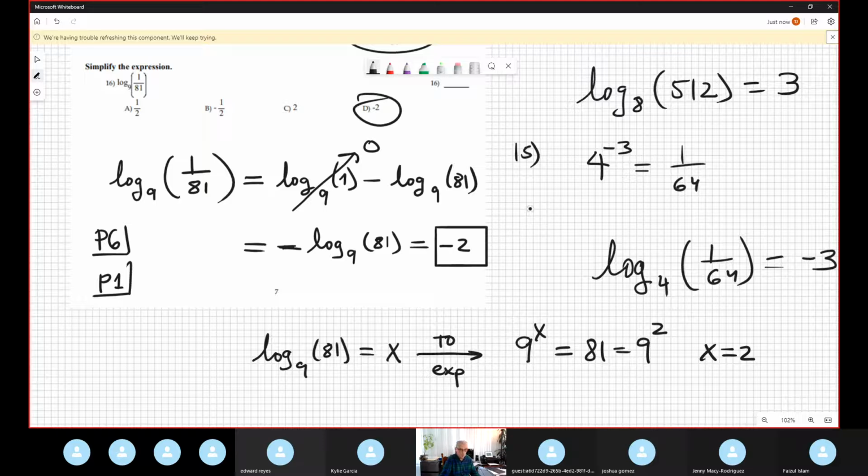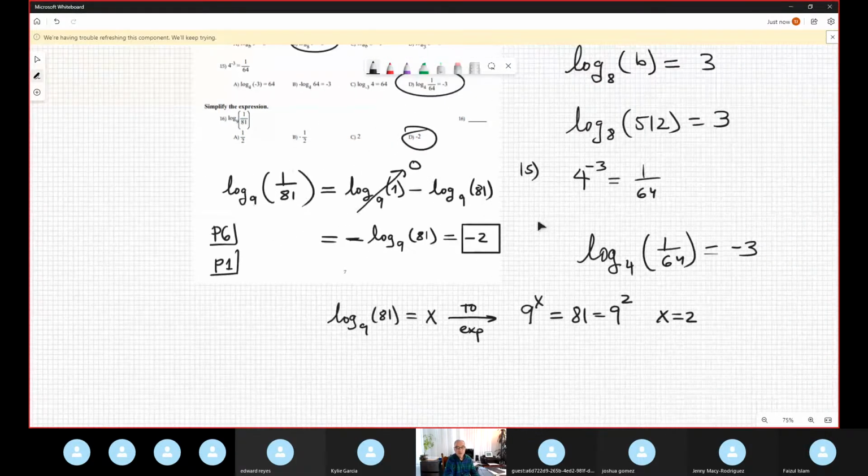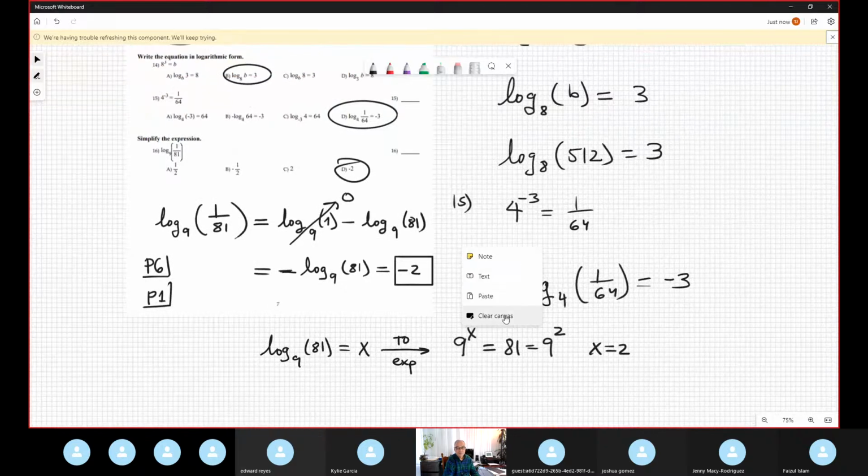Any question? How do you feel? It's important to be strong in the manipulation of the logarithmic and exponential forms in both directions. Because sometimes my problem is easier doing it exponentially, and sometimes it's much easier doing it logarithmically. So you need to be able to convert the statements in both directions. Any question? How do you feel? Feel good.